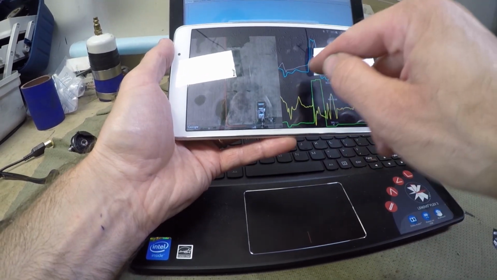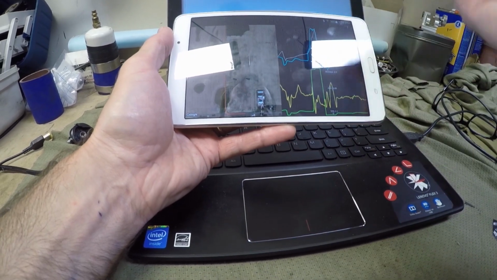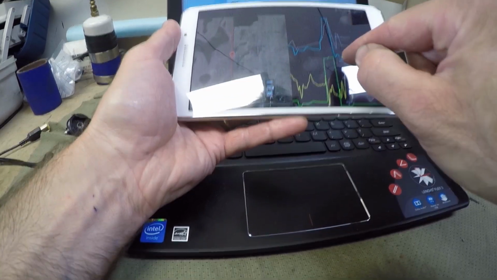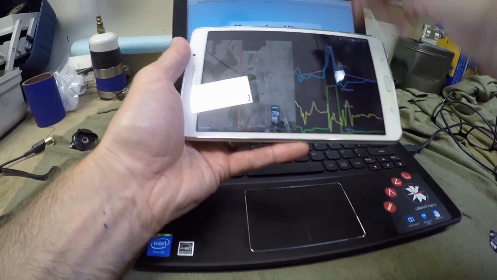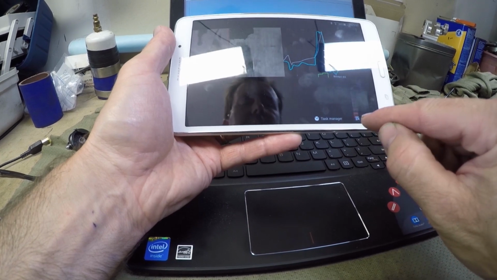I know the green is my TPS, and the blue is the air-fuel ratio, basically. I believe that's what it is. Oh no, that's the boost. The yellow is air-fuel ratio. So of course the throttle goes up, boost goes up. That's always nice. But this is a really nice app.